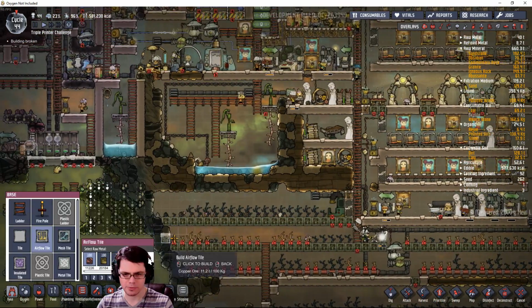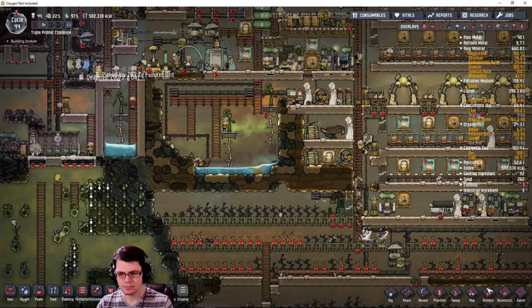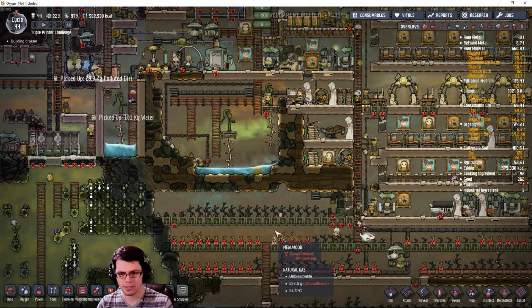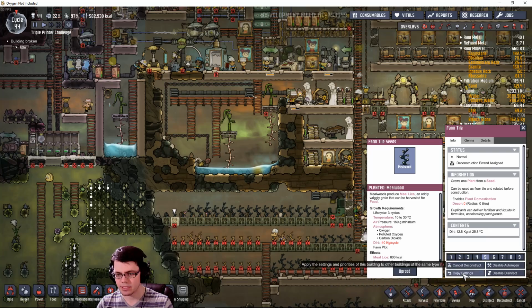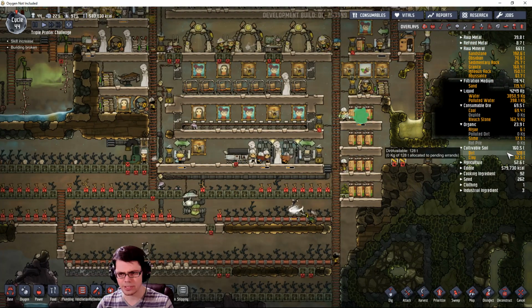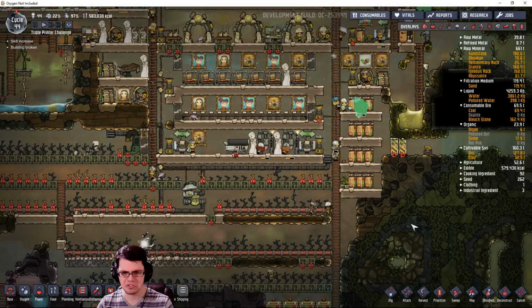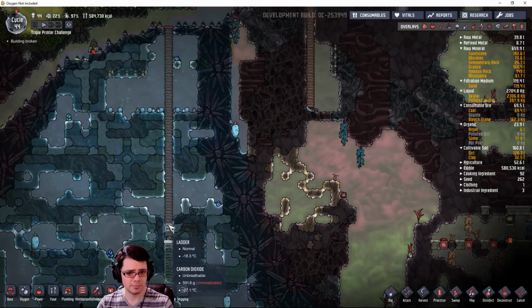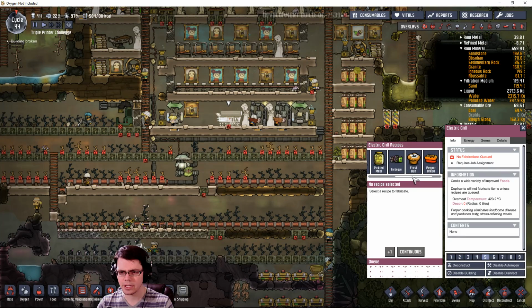Let's go ahead and make a little airflow tile over here just to kind of let that... Okay, fine. Don't deconstruct it first and then make it happen. You know what? Don't deconstruct that. Forget that. How's my dirt doing? Still have 128 tons. I'm doing just fine. Oh, hey. Somebody built this up a little bit.